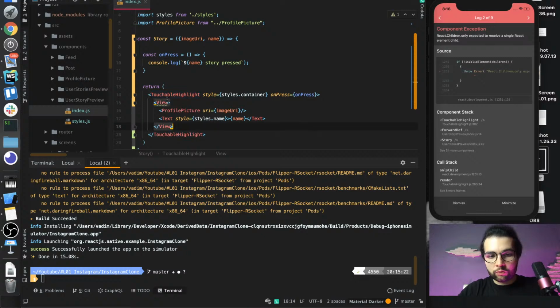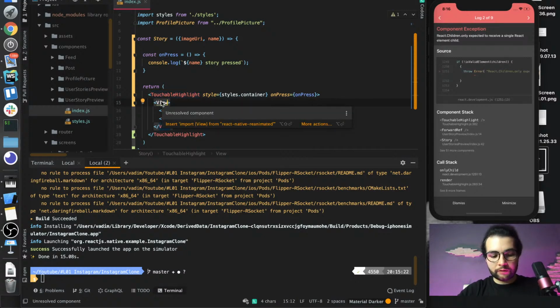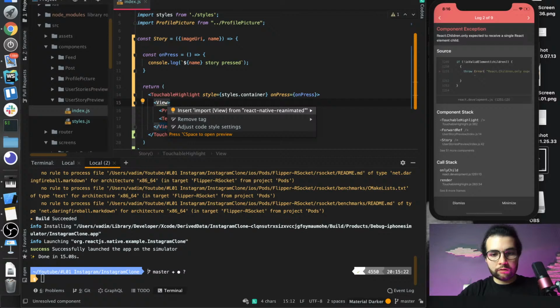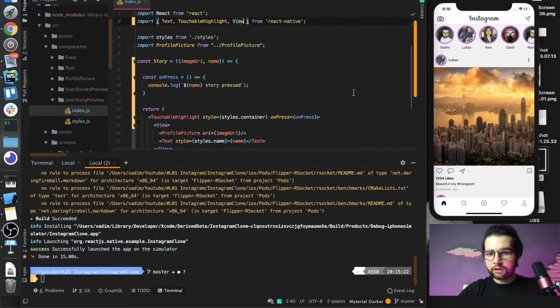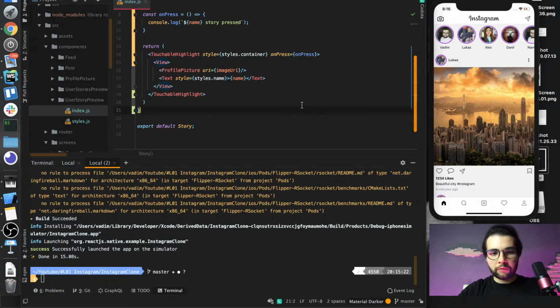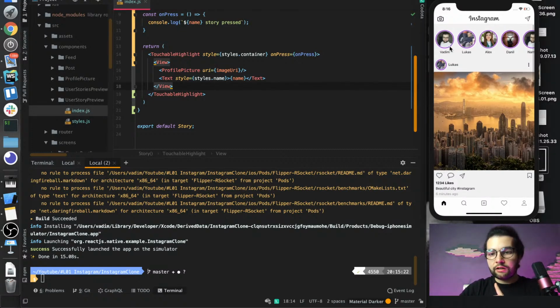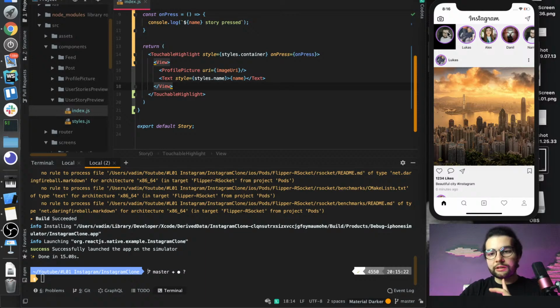So I don't understand why it is complaining. Let's see, will this work? Yeah, apparently touchable highlight expects only one element inside it, but I tried with touchable opacity and it wasn't the case. Okay, I don't like the touchable highlight.